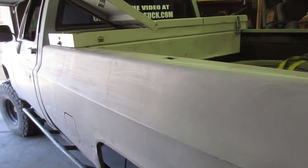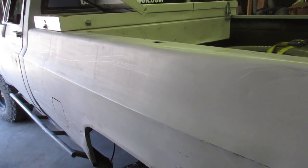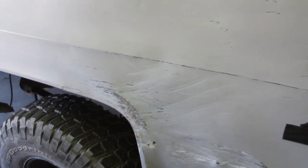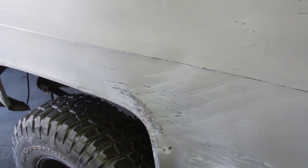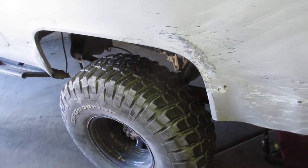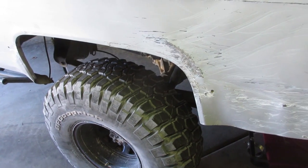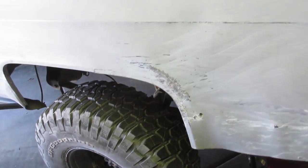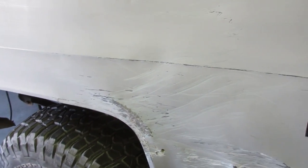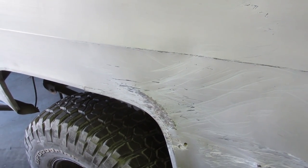All right, guys, finally got a little bit of time to get out here and do a little work on the truck. I think I've broken it down into the steps that I want to do. The first step is going to be removing the bed and shortening the frame. And then obviously at that point I have to relocate the fuel tank, and I'll need to get shorter brake cables and stuff like that, shorten my driveline. So I think I'm going to do that first. I'll get everything shortened and figure out what I'm going to do. And then I'm going to start working on the flatbed after that.